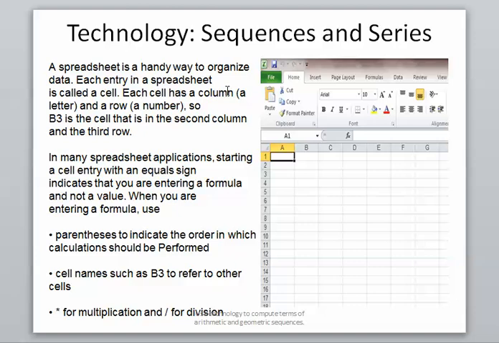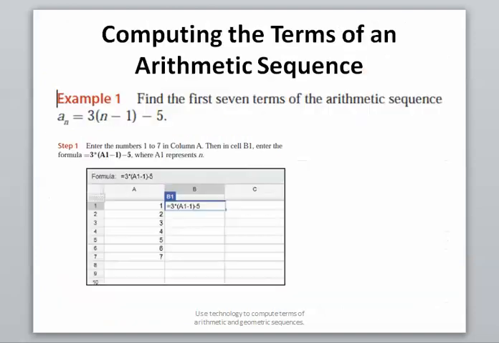What I'm showing you here is Excel. This is not a course in Excel, but if you ever get a chance to use Excel, you can just key formulas into these different locations and figure it out. On this next slide, they keyed 1 through 7 here, and they're keying this formula here, and they're going to calculate the values of the first 7 terms of this particular sequence.